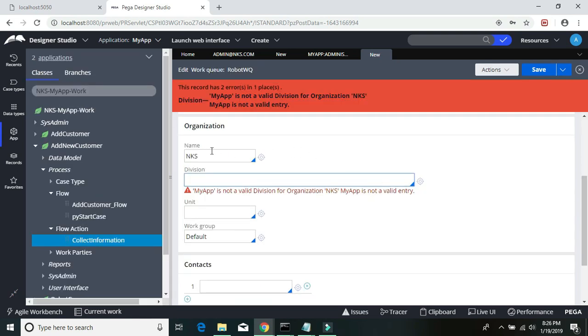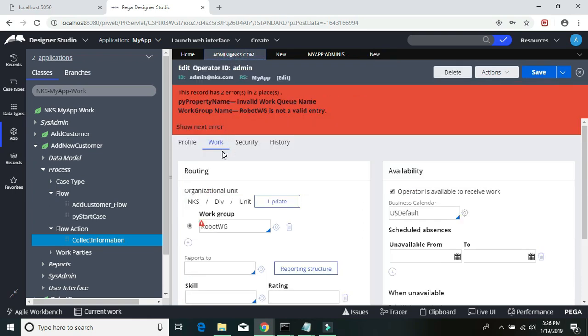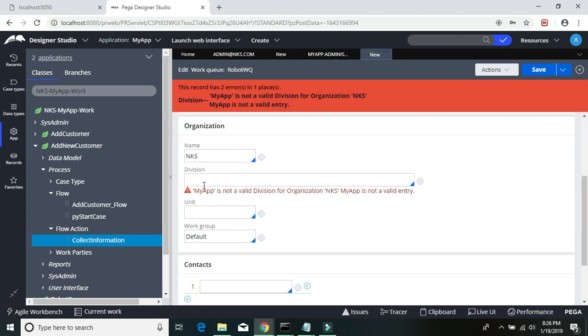The organization name, division and unit should be the same as mentioned under the work group. So it's NKS, div, unit. Just have the same mentioned here, div, unit, and save it.